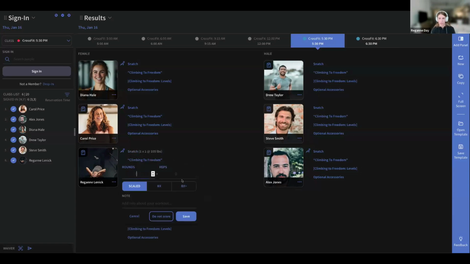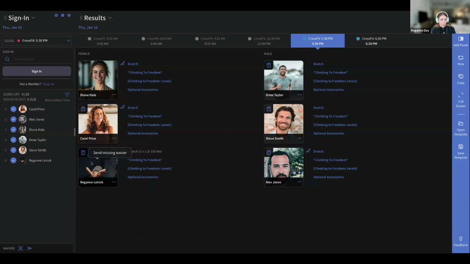And what I really like about this is it's going to automatically drop me down to the next component I need to score. So at the end of class, if you're the coach and you're trying to get people more consistent with result tracking, you can pop up there and be like, Diana, what's your snatch? What's your Metcon score for today? And you can just easily add those numbers in for your full class. We also have the scaled, RX and RX Plus options, if you offer those, still available here.